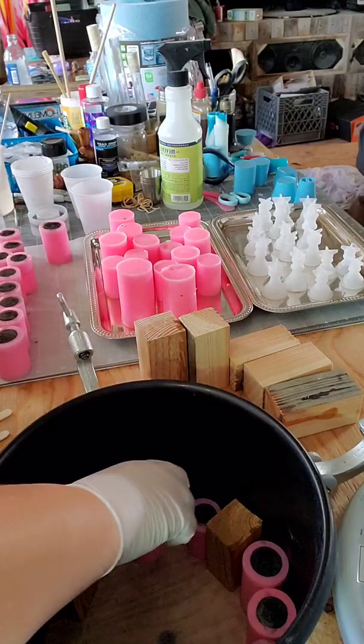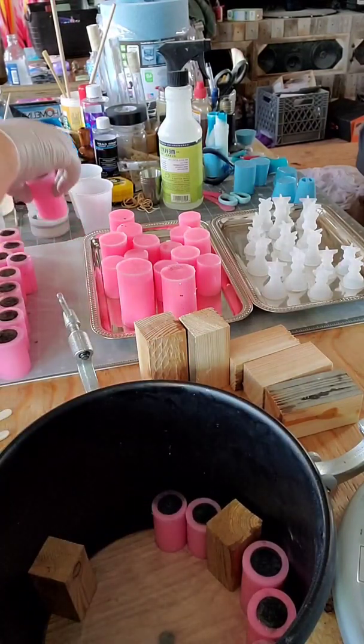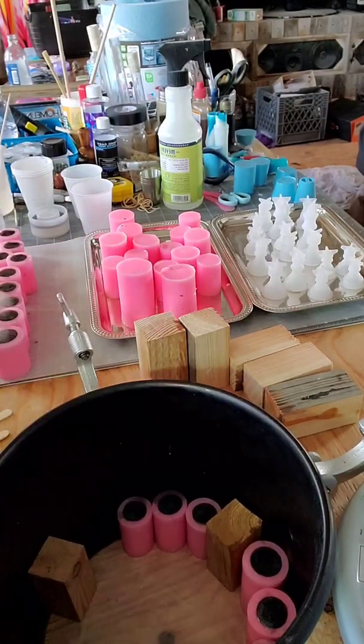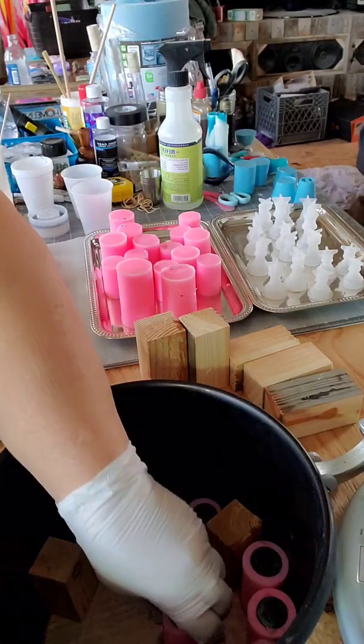You just want to make sure that your pressure pot's level. We cut a hole in our table, and it sits down in the table so that I don't have to reach over the pot to get stuff in it. It just makes it a lot more convenient and easy for me.